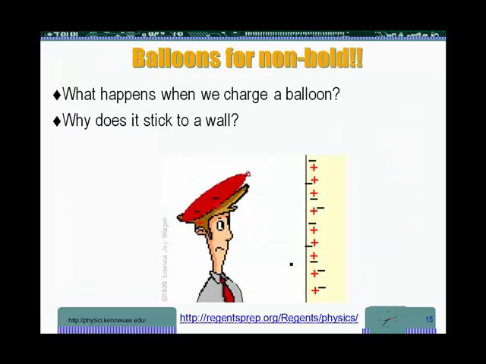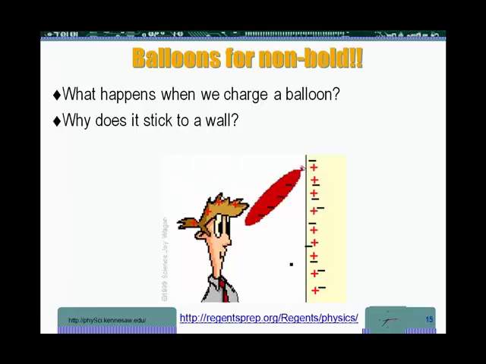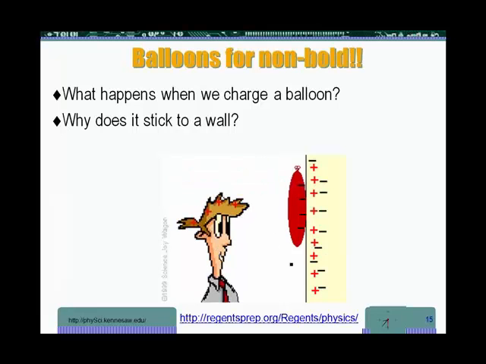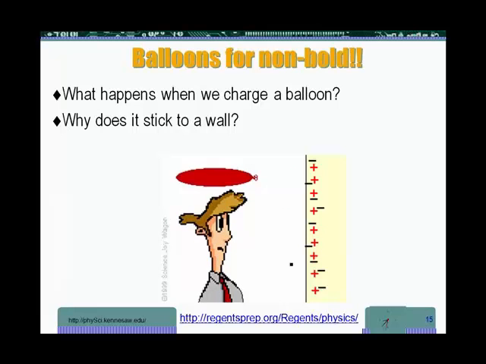Now, whenever we talk of static electricity, people will think of this experience here of having a balloon being rubbed on the hair or on the sweater or something, and then having it stick to a wall. What we are going to try to do is try to explain this.